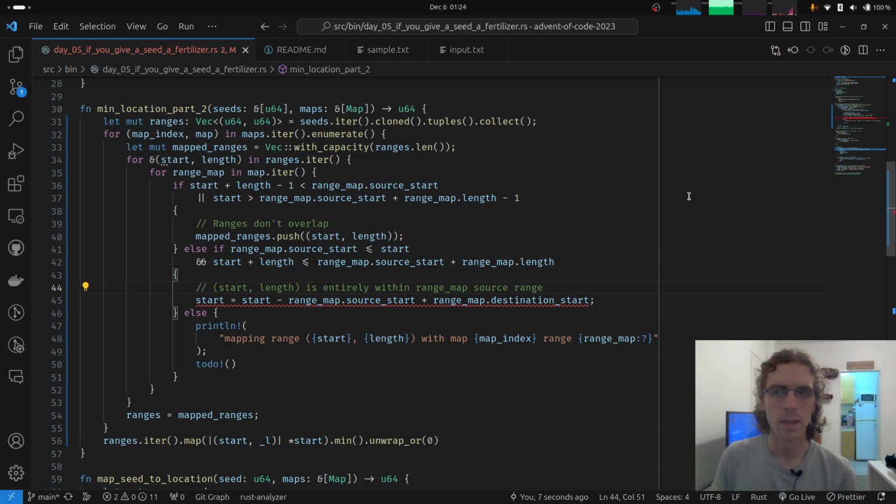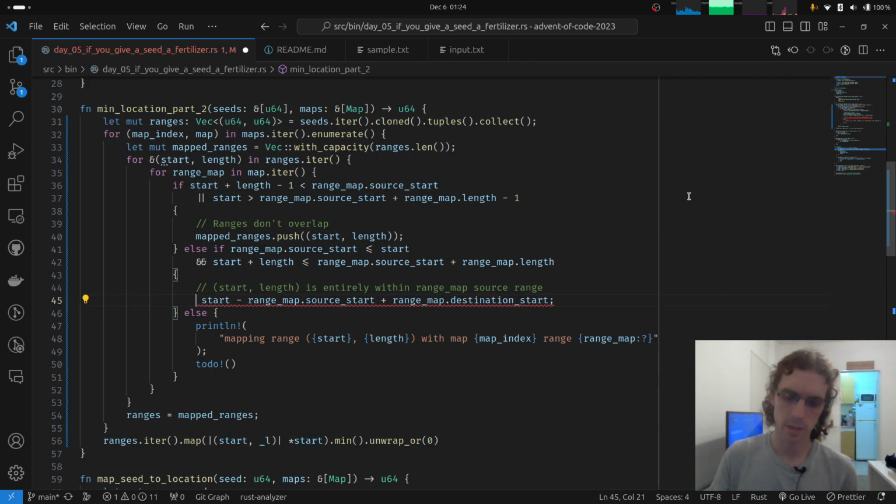Okay, so what is this case that we are doing? Well, we were changing the start before. Now this will be the start of the new range. Let's say let mapped_start, or destination start, we could say. No, mapped_start is fine.